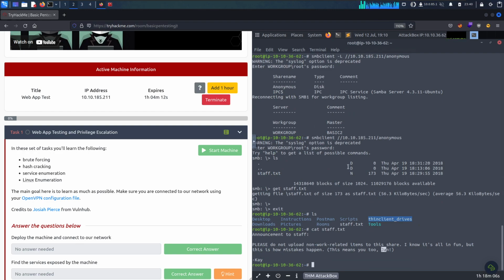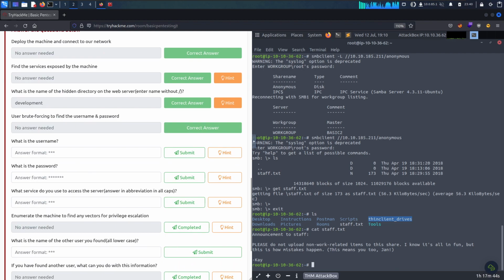We know the names we were referring to as J and K. So the users are Jan and Kay. Now we have two users, but we know that it was for J, so it might be that the user is Jan.